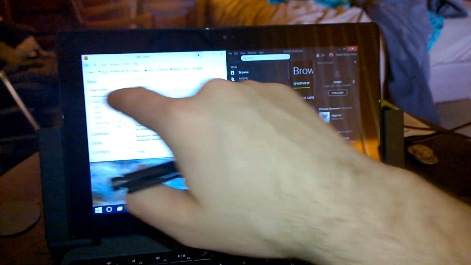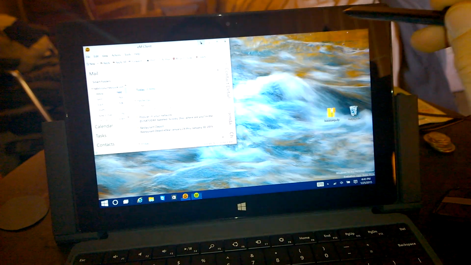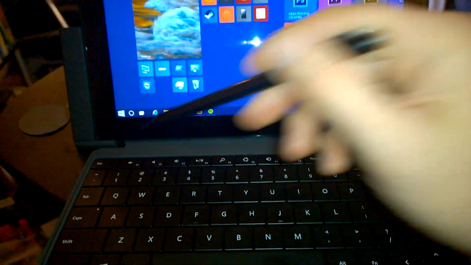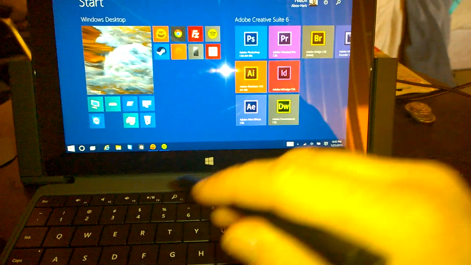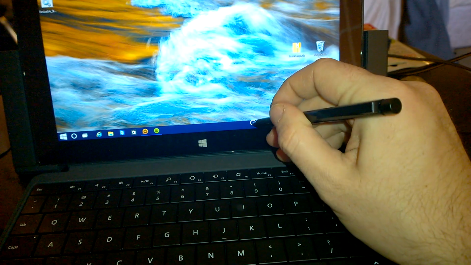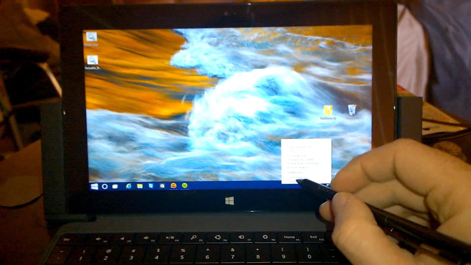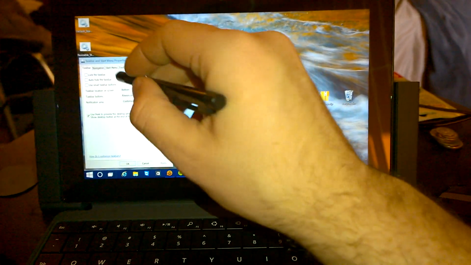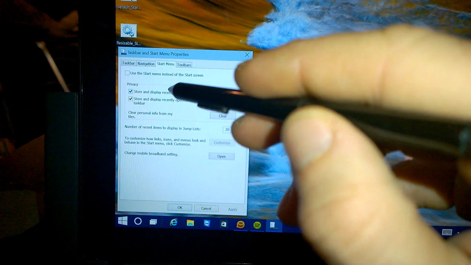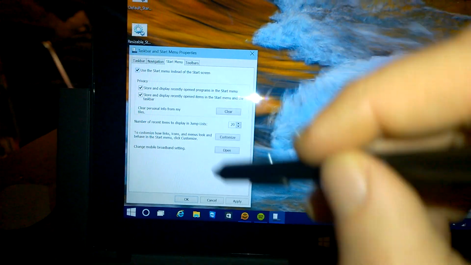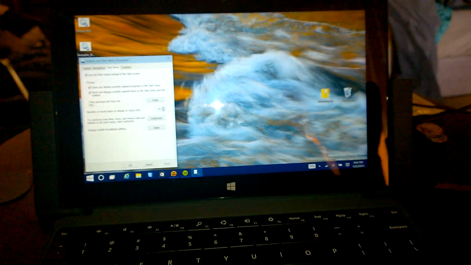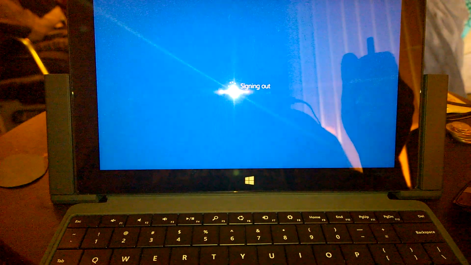This is desktop mode. And that's because back in the technical preview, there was not a fast mode to switch between the start screen, which what they were still calling back in the day the tablet experience, and the new start menu. And the way that you would have to do it is you would have to change your properties here, and there's a little setting right there that says use the start menu instead of the start screen. We're going to select that, hit apply. Yes, sign out and change settings. So we're going to do this.